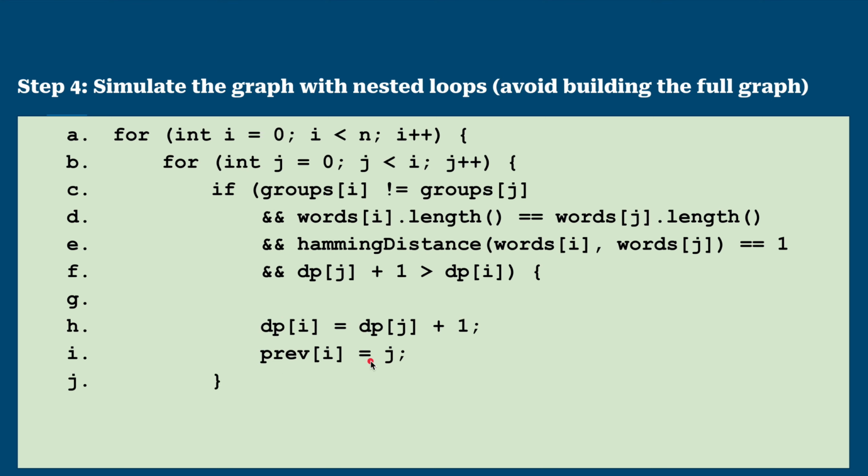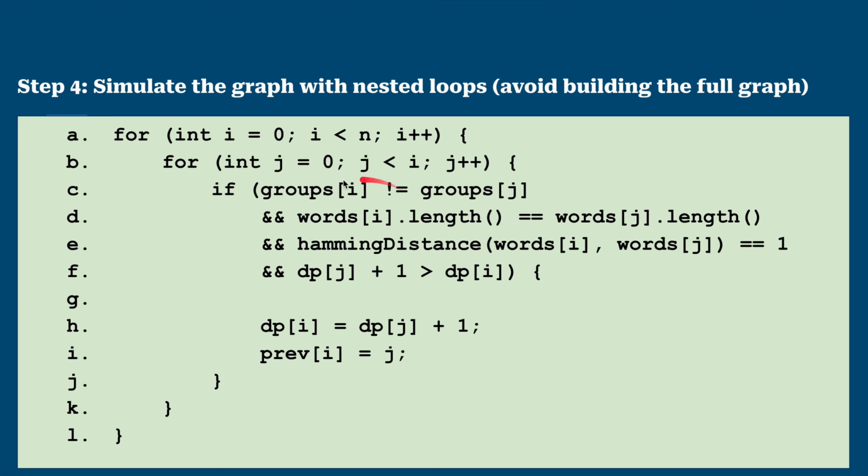Then we complete the if condition, then the for loop, and then we complete this indices loop. So what we have done here: first of all, we have gone through all the indices from 0 to n. What is I? I is the number of words. Let's suppose I is 0 to n, meaning how many words there are. For each word we make another for loop. This outer loop is for all the words, and this inner one is for a single word, where we check against each of the other words, j from 0 to less than I.